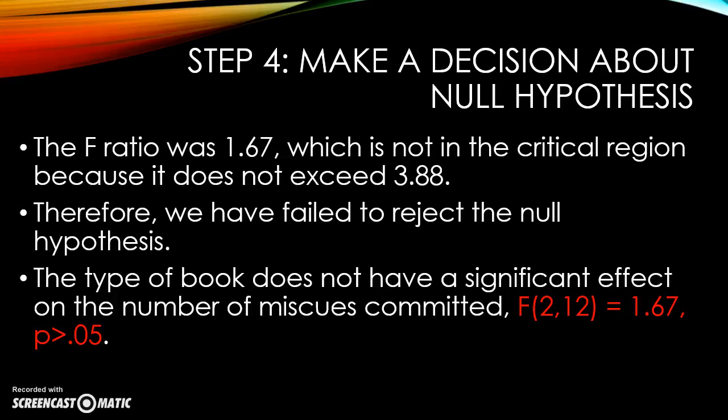So we would interpret that as the type of book does not have a significant effect on the number of miscues committed by students. And this final bit of information highlighted in red would be how you would report your findings of this example in the report for the ANOVA of this example.